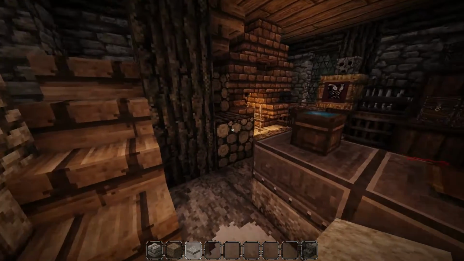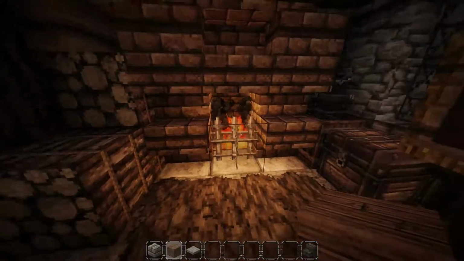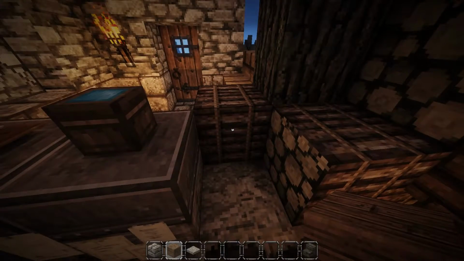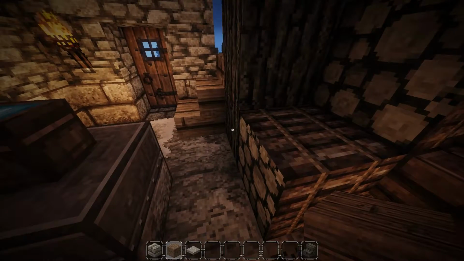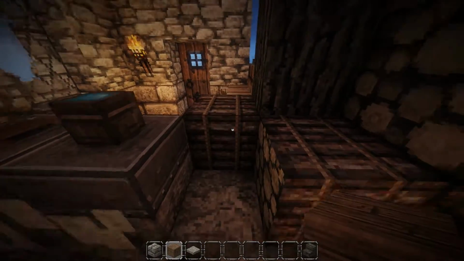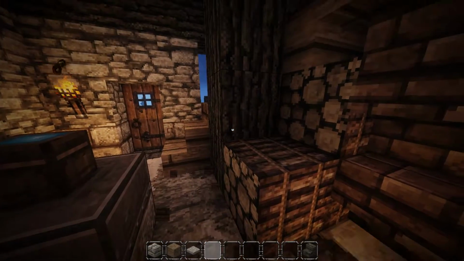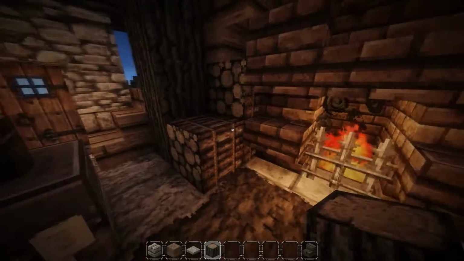Now, to make things a bit more realistic, behind here, we do have the logs. They're going to be powering the fire. Unfortunately, these are just the oak wood planks in the default texture pack. I kind of wish the maker would have maybe made them the oak wood logs. That way, as you can see, no matter which way I face these, they're still going to point the same way. Whereas if they were logs, you could kind of get them going in different directions like that, which would have been cool, but these are still awesome as they are.